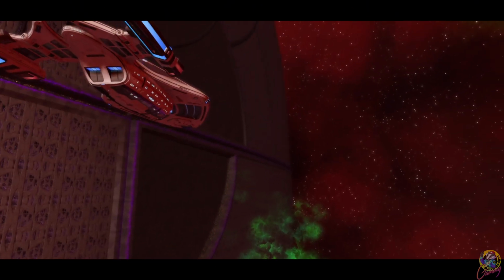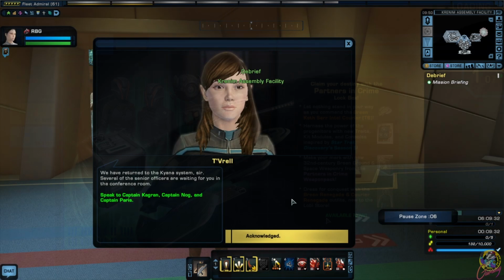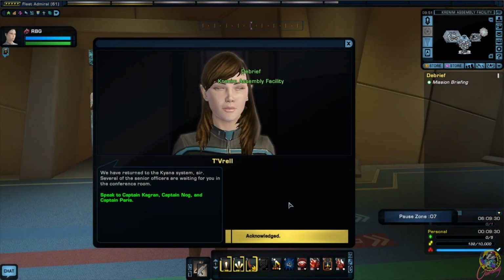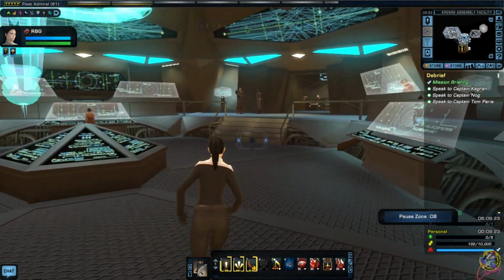Oh, cool, when the cell flips up. We have returned to the Kiana system, sir. Several of the senior officers are waiting for you in the conference room. Okay. It's not going to be a happy conference, is it?